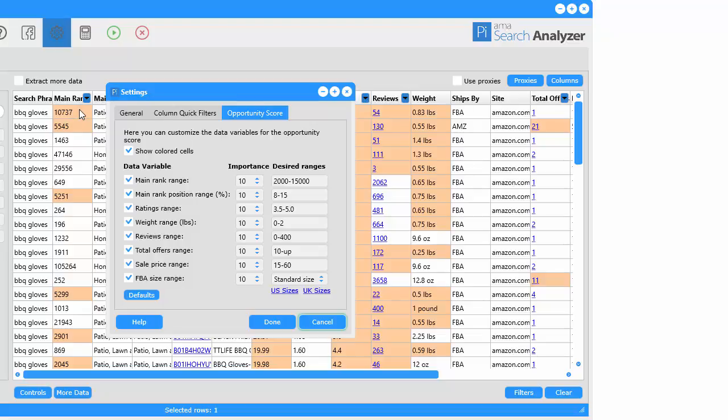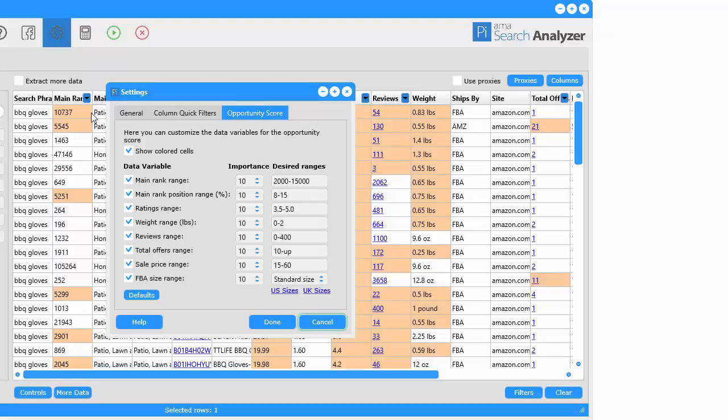Because the main rank is telling you how well the product is selling. So just think of it like a race. If you're in a big race, there's 1,000,000 people in the race, and if you win the race, you're number one. So you're the best, highest ranked person in that race. Well, this particular product has 10,737. So say he's 10,737 across the finish line out of 1,000,000 people. Well, what is that in terms of percentage? And that's what that is.